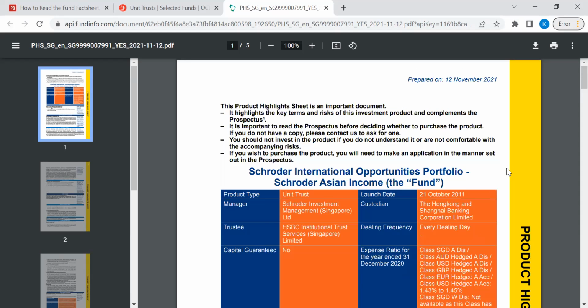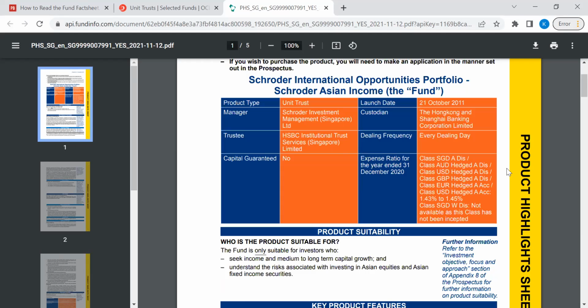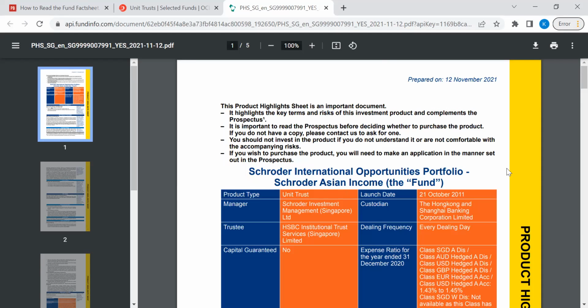Take note that choosing this product is not an endorsement of the product, not an endorsement of the financial institution involved, and definitely not investment advice for you. If you want to seek investment advice, speak to your own investment advisor. Whatever I covered here is for general education only. If you happen to have bought this product and have specific terms and conditions that you want to clarify, also speak to your own investment advisor because they will be better able to assist you.